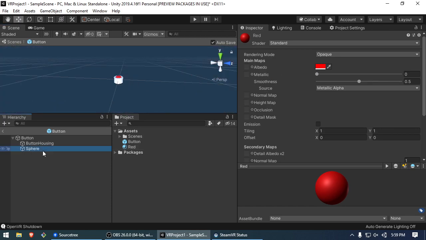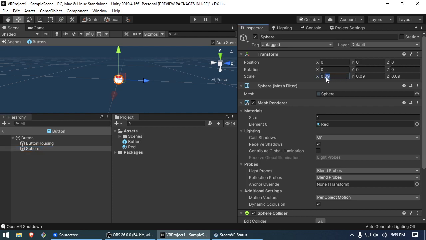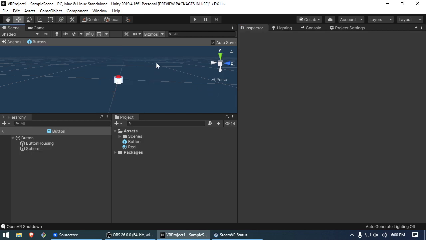Actually, I am going to just see what happens if I make it the exact same size. Let's try 1 here. Okay, so the problem with 1 is the polygons don't exactly match, so you get some Z fighting in the middle there. So let's keep it at 0.9 or maybe even 0.95. 0.95, not 95. 0.95, 0.95, and 0.95. All right, that looks good.